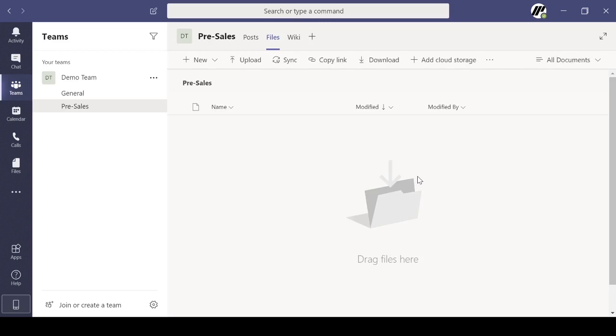Keep in mind, when I add files to these workspaces or these channels, these are secure. So within Office 365, you also have multi-factor authentication that can be enabled. So you want to be assured that these files are secured and that your data loss prevention strategies are being taken into account. Because it's part of the Office 365 suite, all those tools can be brought to bear to protect your data.